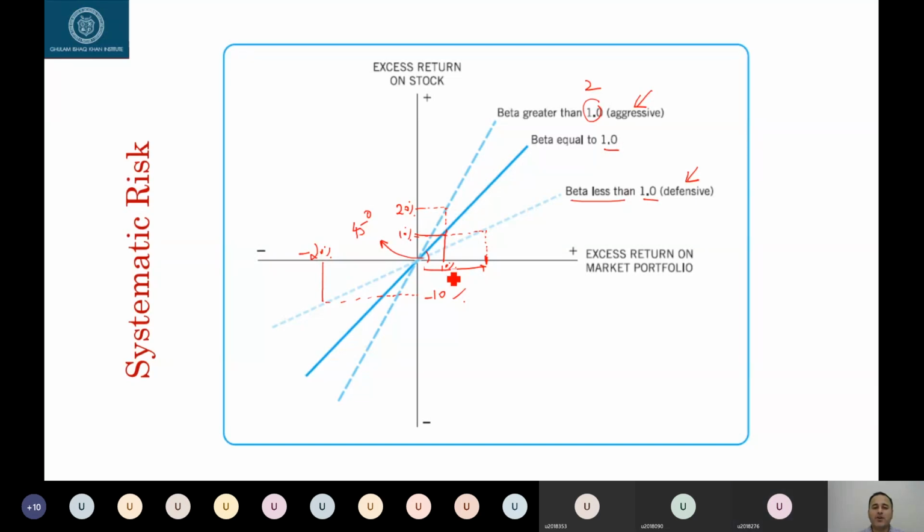But what if the market does not move in the right direction? In fact, if the market contracts, if the market loses, right? So, for example, the market loses 10% here, minus 10%, okay? And you see your losses are close to 20%. So if beta is 1, it means that your individual stock or your portfolio is moving with the market, 1-to-1. If beta is less than 1, it's a defensive strategy. If beta is more than 1, it's an aggressive strategy.